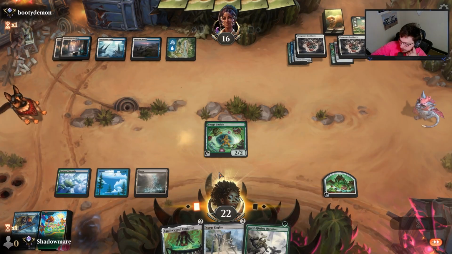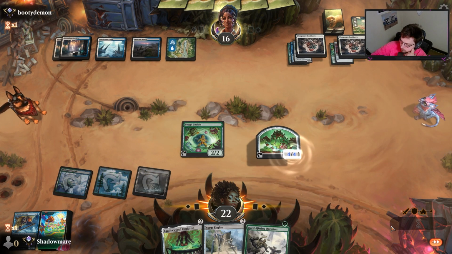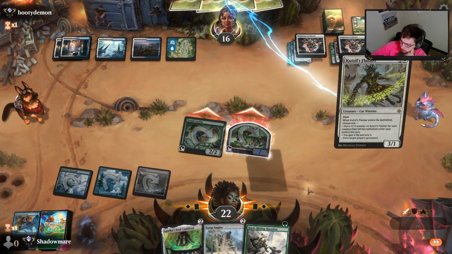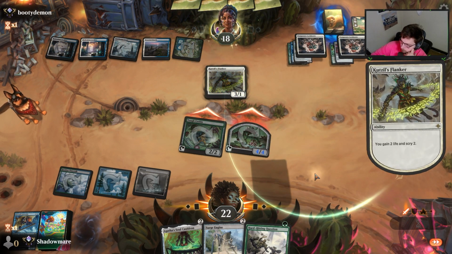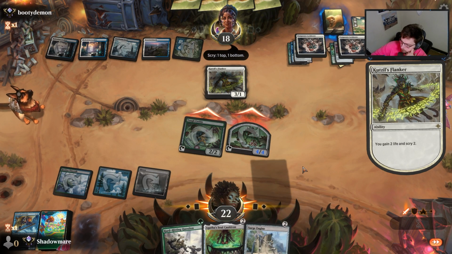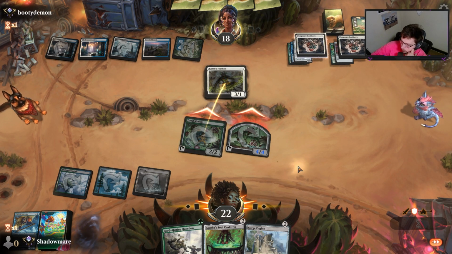I mean, at this point, I'm just activating this ability, targeting this. I can get rid of my 4/4, or they'll Emperor me. Flanker, sure. Interesting.